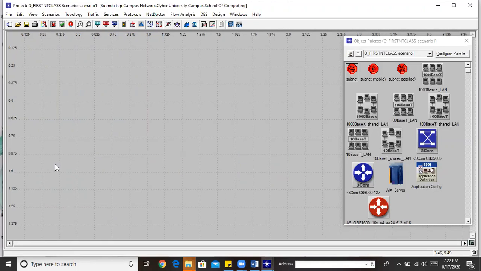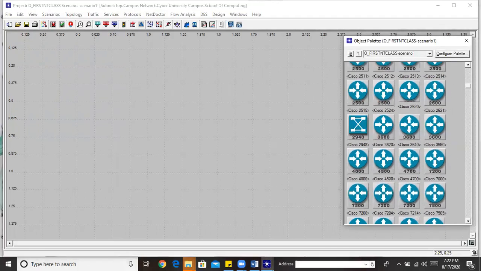Just double click there. Then I'm going to look for, when you are designing a network, what do you need? What devices do you need? A router. Okay, so let's look for a router.